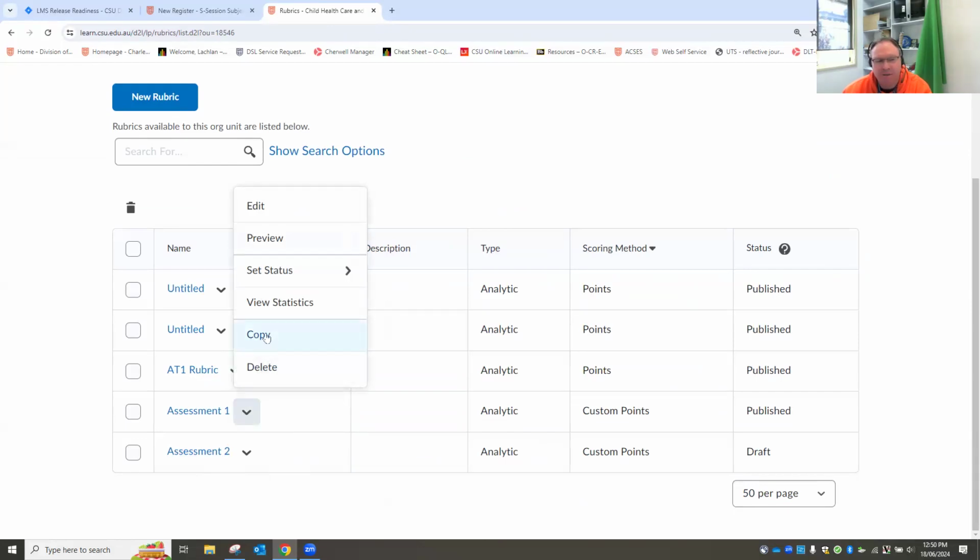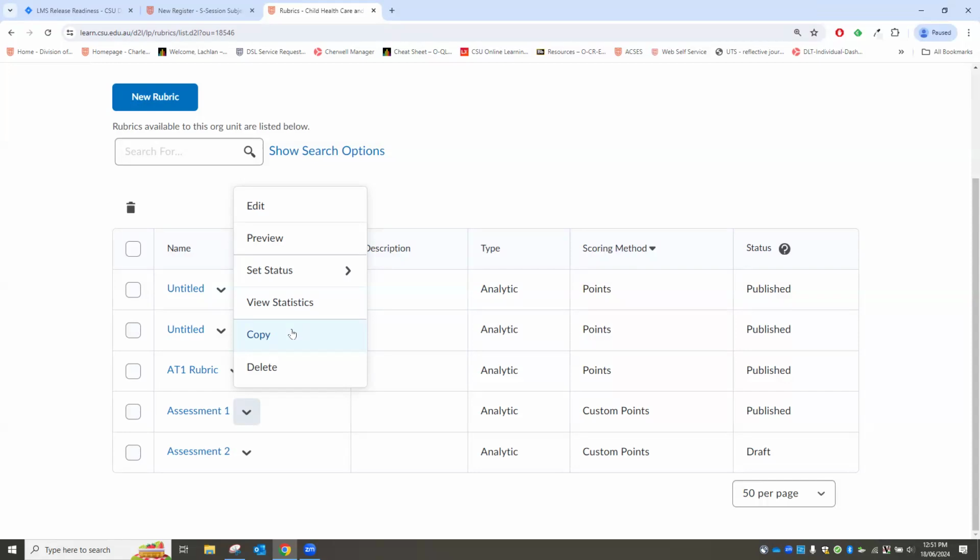Basically, you just change the name slightly. But I think a lot of staff are going to have that issue because once a rubric is connected to an assessment task, it'll show you that it's linked. You can adjust it. Once students start making submissions, it will lock the rubric and you won't be able to modify it.